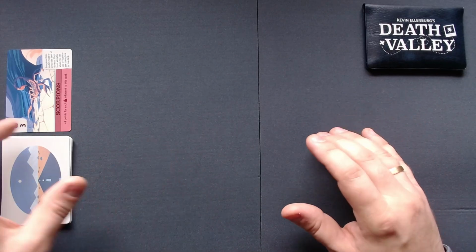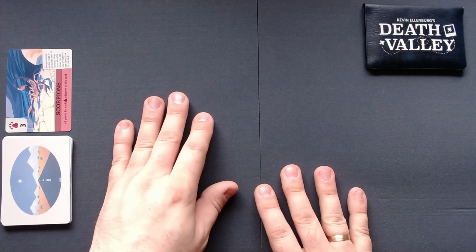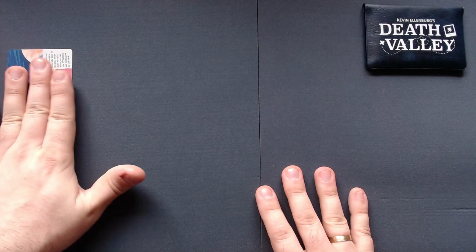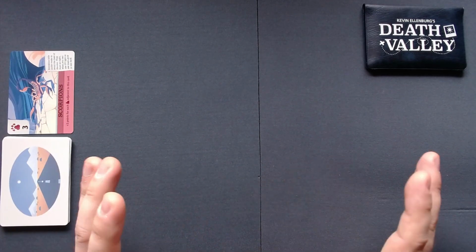You bust if you have 3 of the same symbols in your journey and scrapbook combined, or just the journey in the AI's case. The game is over if there's only 1 card left in the desert, which is here, where we pull the cards from. And that is pretty much the entire game.